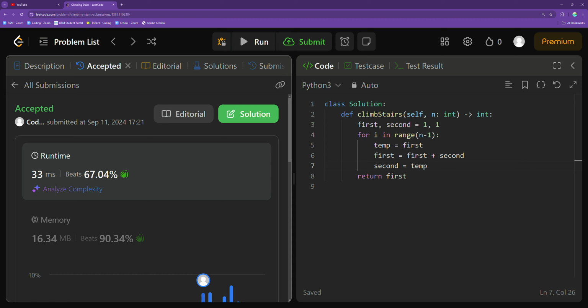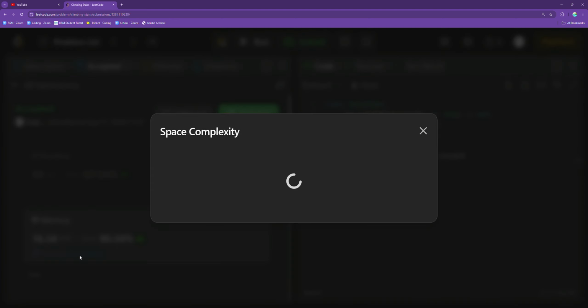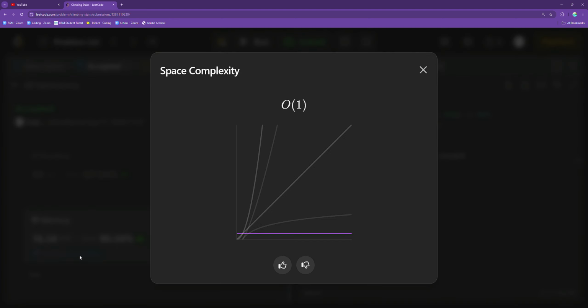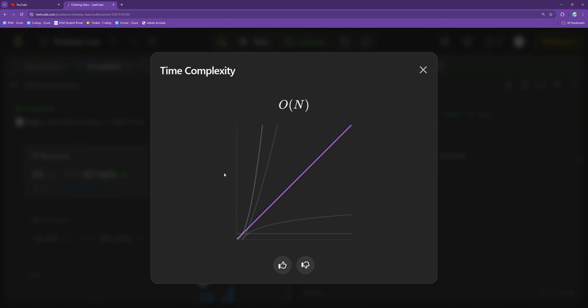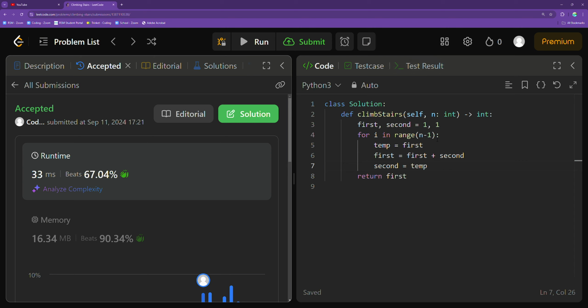And as you can see, this is just about as efficient as you can get of a dynamic programming solution. We beat 67% of users runtime-wise, and memory-wise, we beat 90% of users. And basically, that's because we're not really using any extra data structures or allocating any memory for any elements based on our input. And so we're going to have a constant, or O of 1, space complexity. And runtime-wise, of course, it's going to be O of n, because we're looping through till the nth value, or in this case, n minus 2 inclusive.